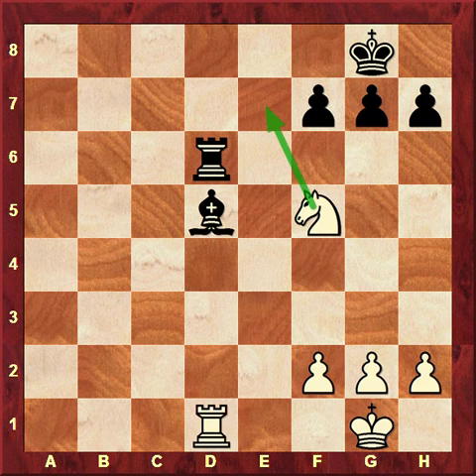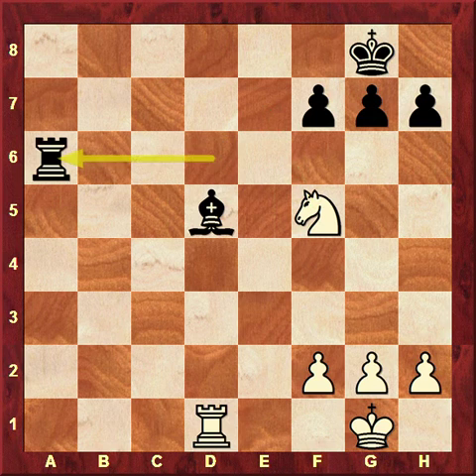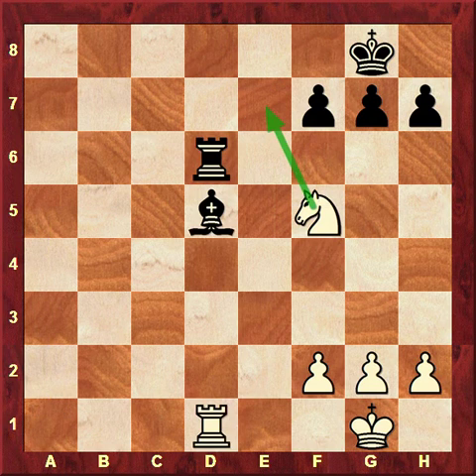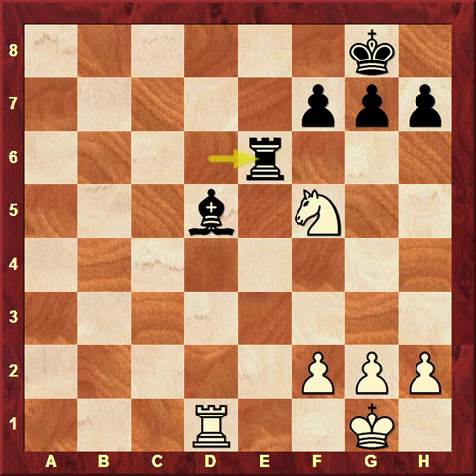Black, seeing this, will undoubtedly resort to better ways of unpinning. His opportunities are further limited because the rook is hanging on d6, so only moves that save the rook can be considered. The rook cannot go to a square like a6 because Knight e7 wins the piece directly, and of course not Rook d5 because of Rook a1. The solid method Rook e6 is in fact the move — it covers the square e7, so Knight e7 is no longer a consideration, and Black prepares Bishop c6, finally unpinning.